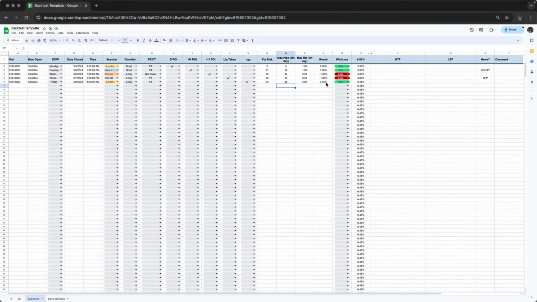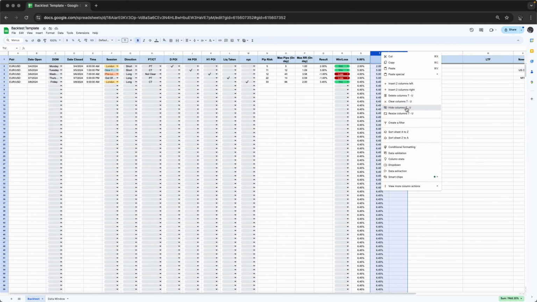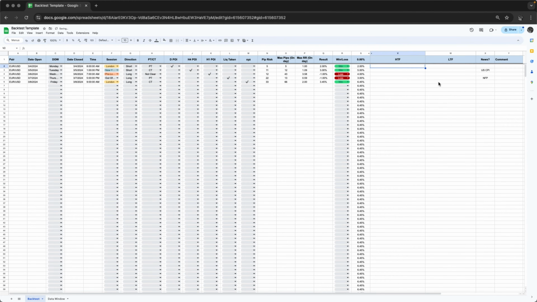Then you have the results, and then win, loss, or break even. Again, this is manual. I could probably have done this automatically, but I just couldn't be bothered. You can do that if you want. It's probably fairly simple. This you do not need to change. This is just your running P&L, so it's just calculated that way. And then there is a couple of hidden columns here, which again, you do not need to mess with. You just keep those hidden. You don't have to worry about that.